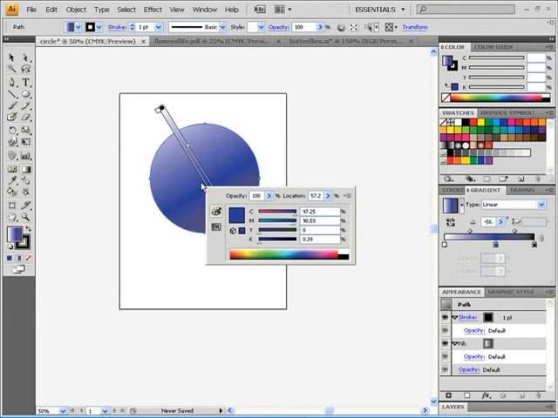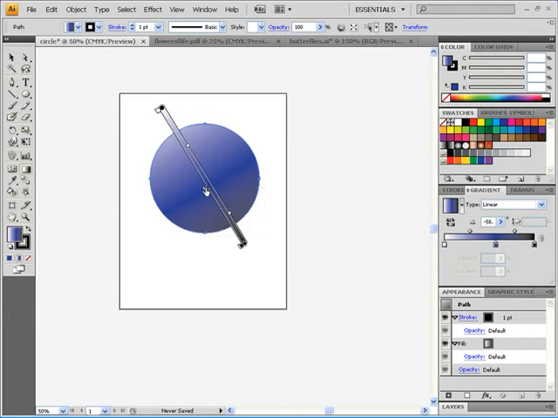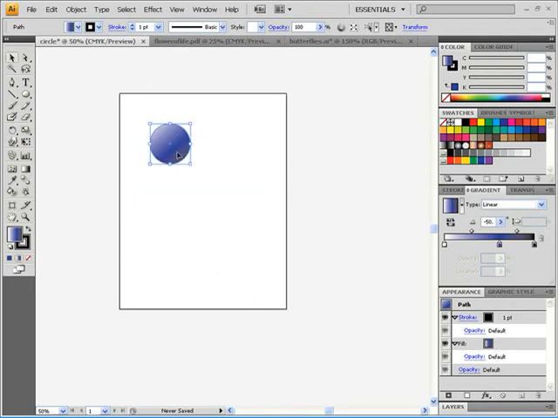So that now I can go back to the gradient, I could still use this slider just like I would inside the gradient panel to change how that gradient looks. I can also rotate the gradient from here. I can size the gradient. And that's the new gradient tool. If I hold Shift, let's just make this a little bit smaller.